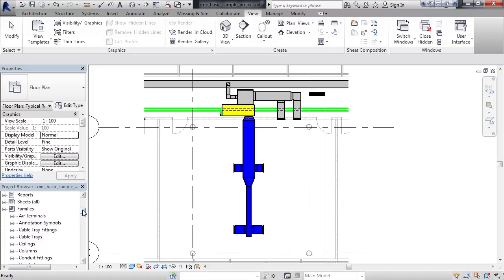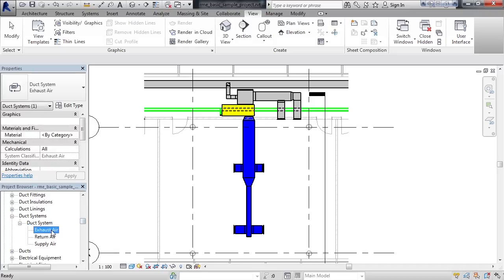Since we're in mechanical or MEP, I'm going to look for the mechanical or MEP elements, i.e. my duct system. For example, what I have here on my screen. So if you scroll down, you'll actually see the systems are treated just like any other family content member. You see the main heading and then subheadings, and then each element that's here that I could use to place within my Revit model. These are examples of the duct systems and my example of the different air components for the systems as they're listed.